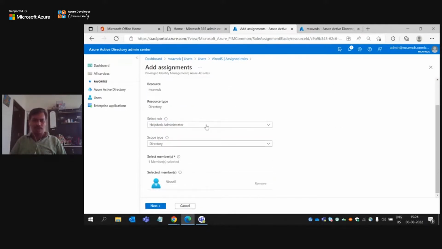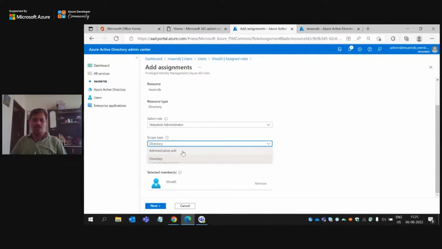Once we select the role, we can also select the scope for it. We have two options over here: either we can select directory or administrative unit. The directory would be for the entire organization directory. The person who has access to this helpdesk admin role at directory scope has more privilege than the administrative unit role, because he would be able to see other permissions and other accessibility.